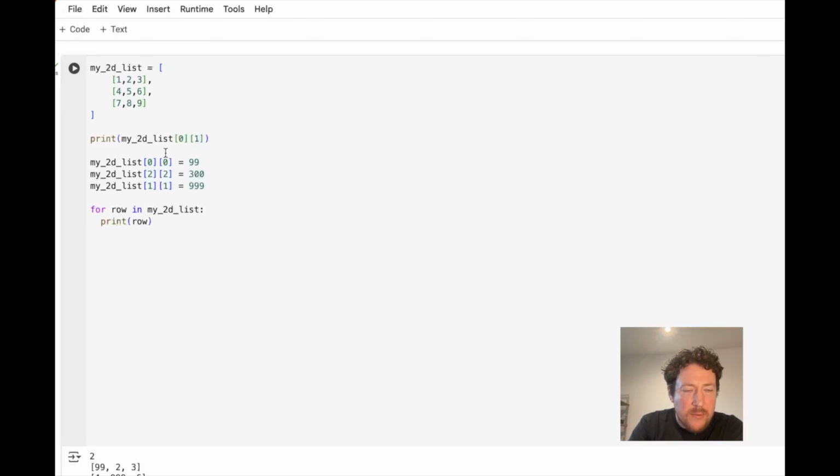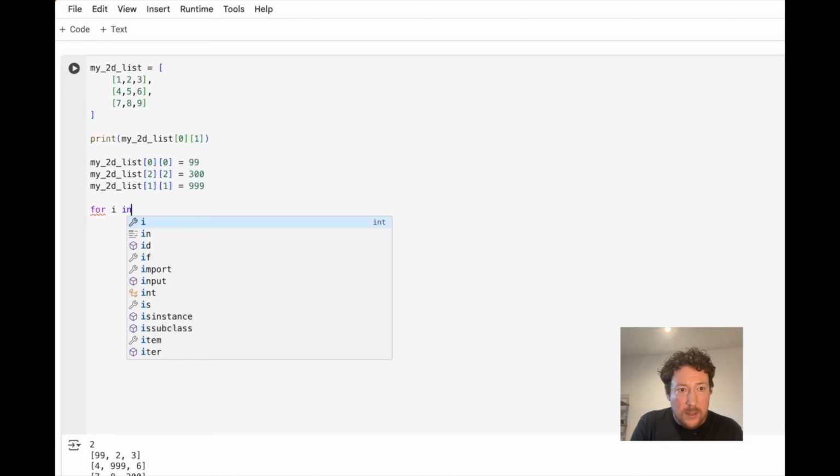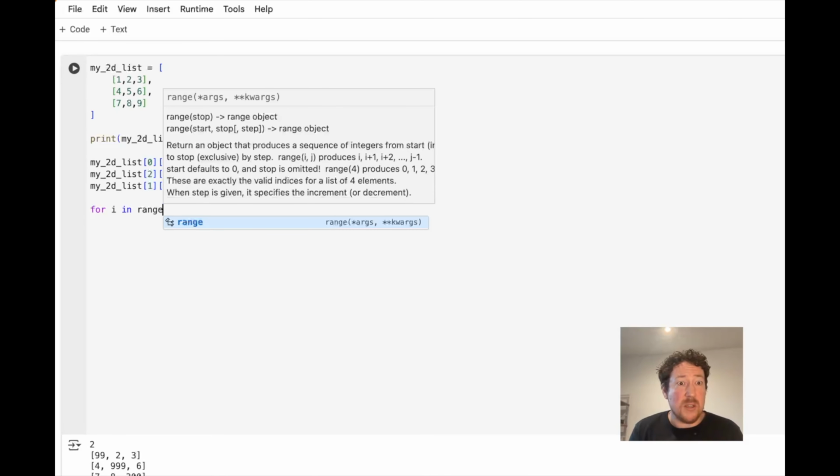Now, the way that I've looped through this using iteration is quite a basic way. I'm going to show you another way that I can also loop through it by using these two coordinate values which I've got here. So I'm going to get rid of this. What I'm going to say is for i in range. This would be useful if my 2D list has different size lists within it.